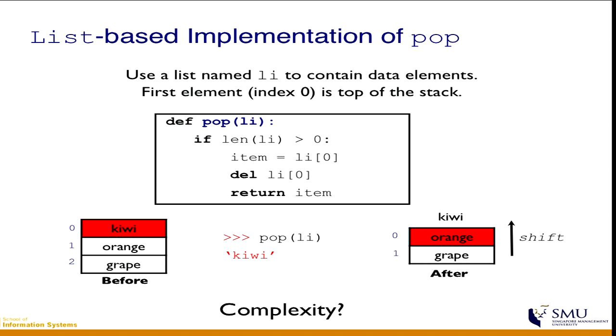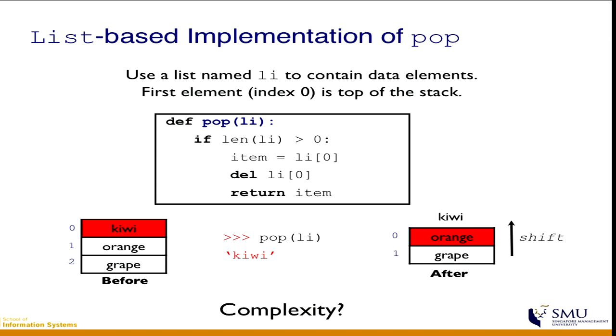Now, can we do better than O(n)? How do we do better than O(n)? Yes, how? Can we just say the last index is the top? Then we just append and just pop the last index. Yeah, you can do that. So in that case, what's going to be the push? The push is O(1). Yeah.